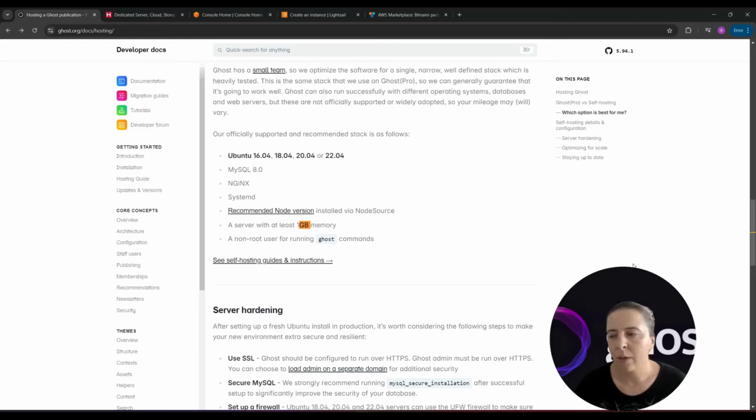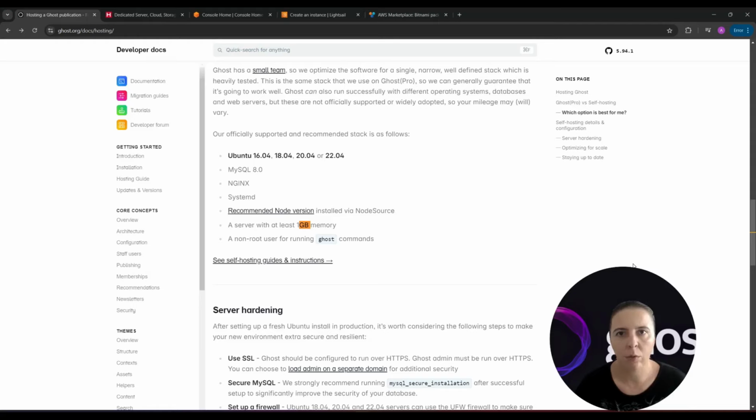Now let's talk about hosting solutions. There are a bunch of hosting solutions, but I only mention the ones that I tried. I tried AWS and I tried Hetzner. I'm using only Hetzner. I prefer it because you can get so much better performance, so much better RAM and virtual CPUs for a lot less money. I'm using 8 gigs of RAM, two virtual CPUs, and it takes me about 18 euros per month, and that's with backups included.